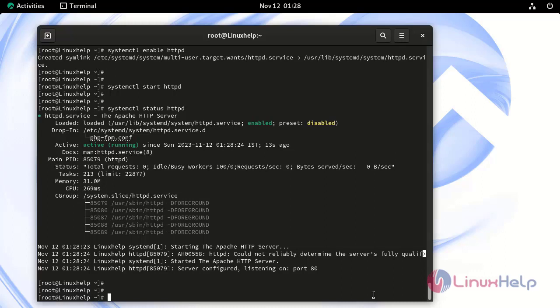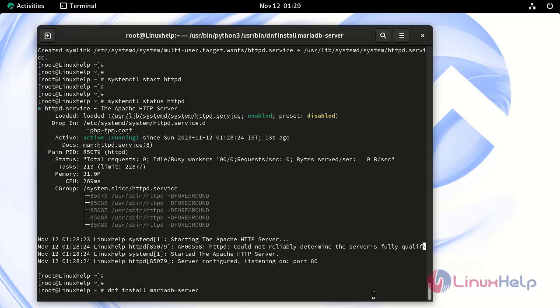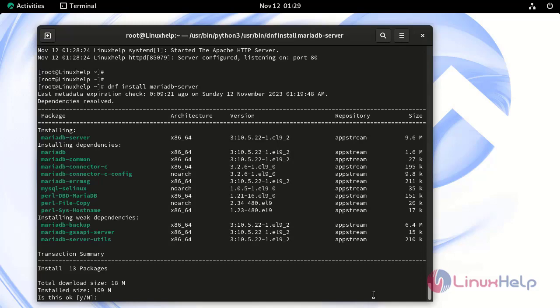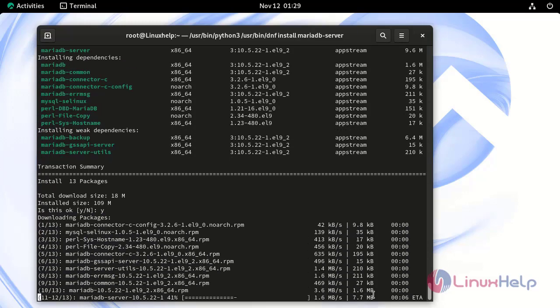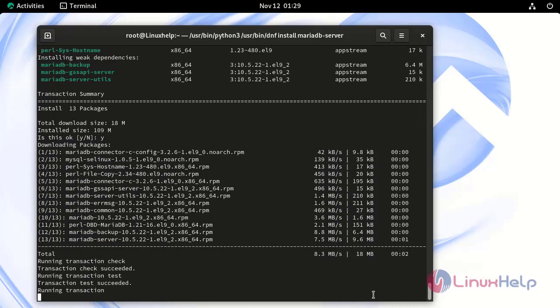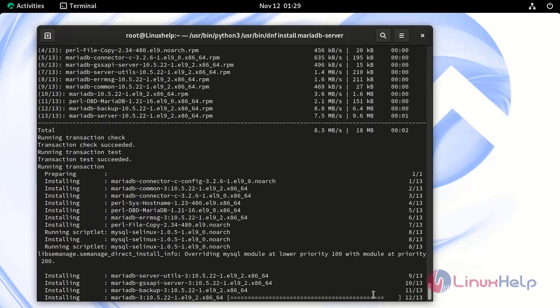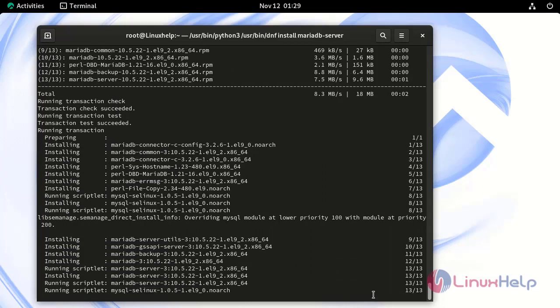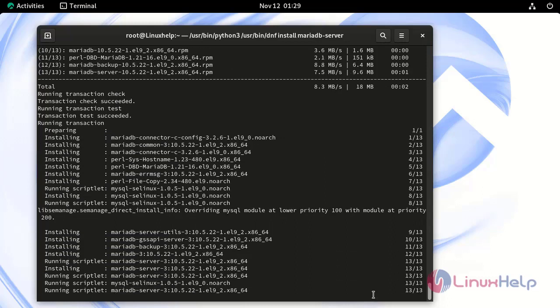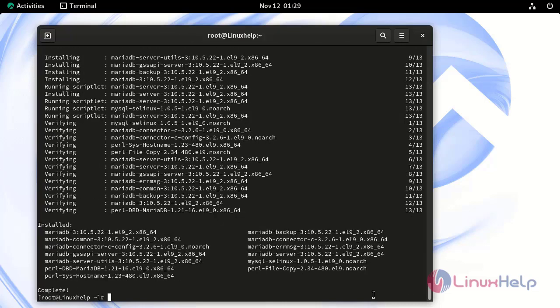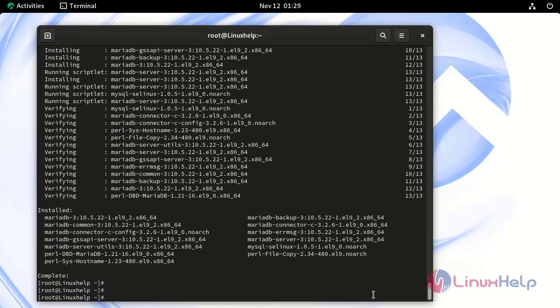Next I am going to install MariaDB by using the following command. Press Y and hit enter to continue. Our MariaDB service has been installed successfully.